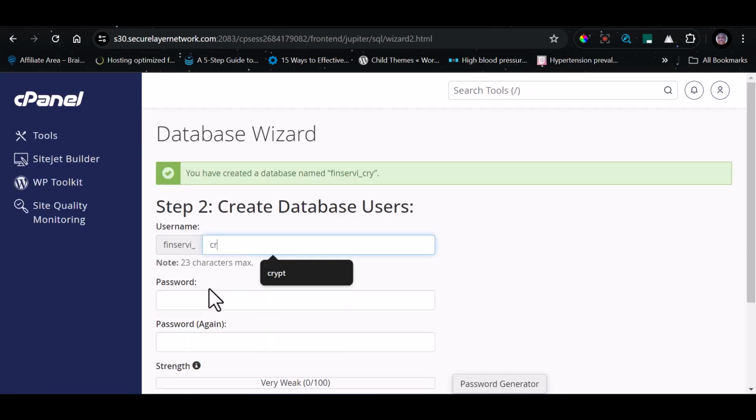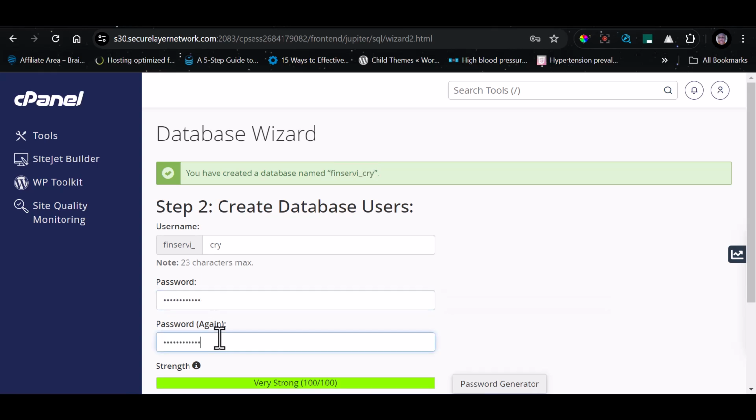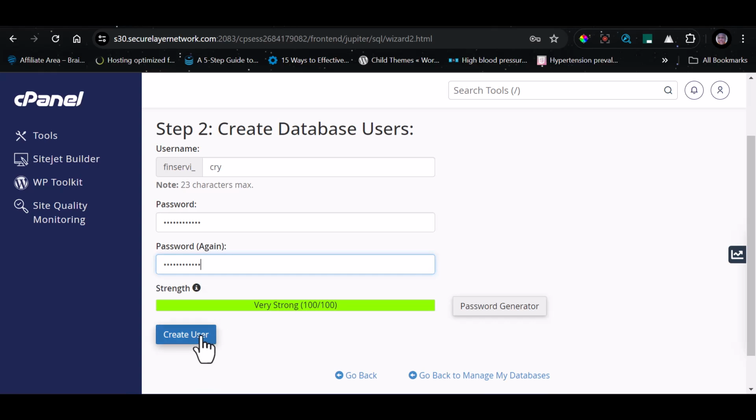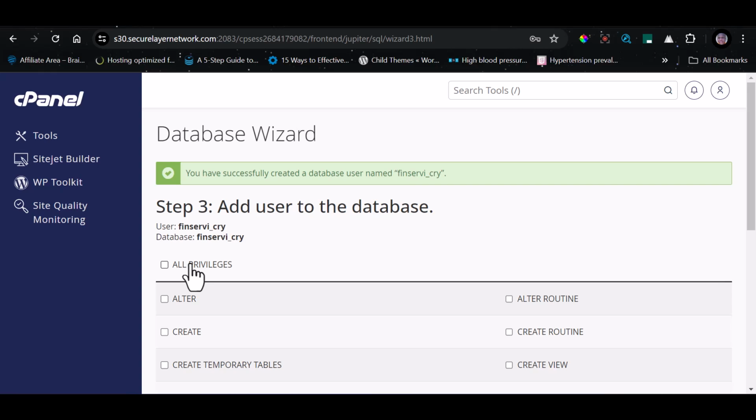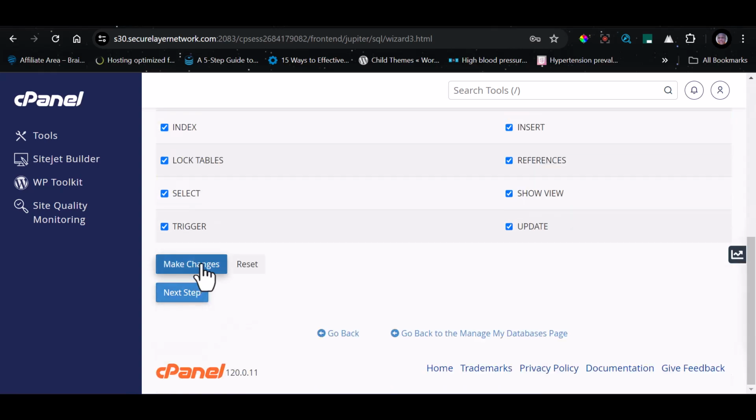In step 2, I'll give it this as well. Once that is done, we'll click on create user. Make sure you assign all privileges, then click make changes.